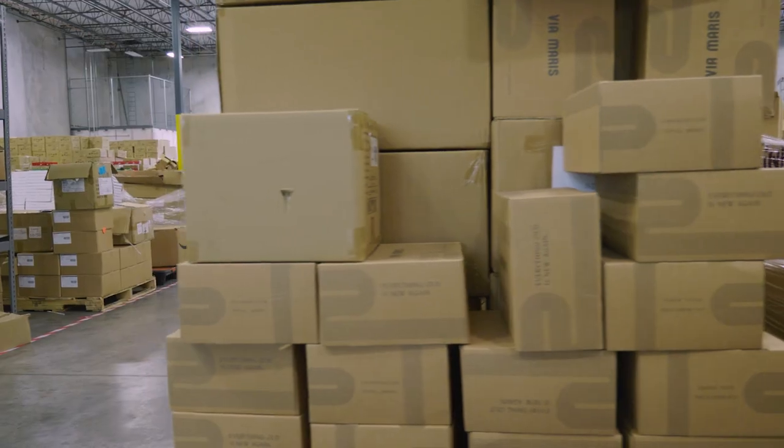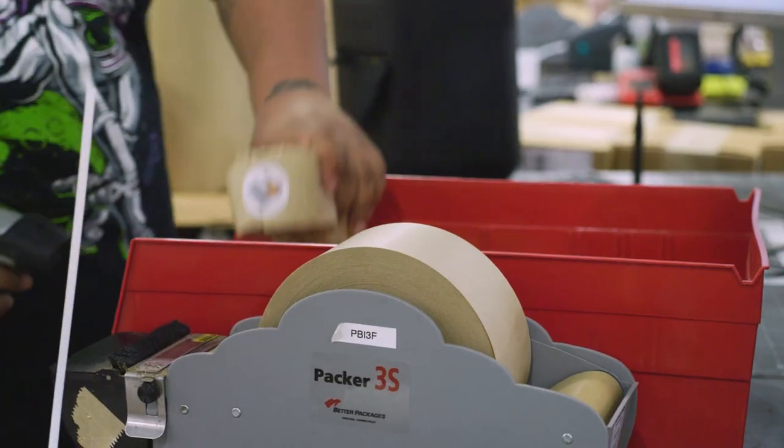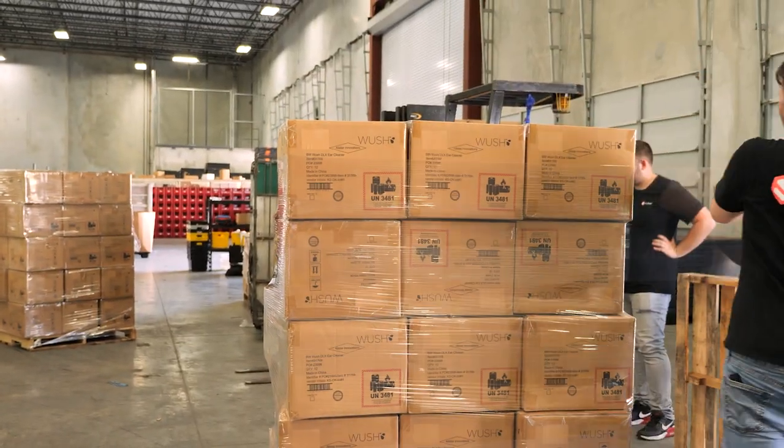My name is Alex Lukowicz, I'm the co-founder and COO of Black Wolf Nation, a leading men's skincare brand. Our warehouse for Black Wolf has expanded to a 3PL and we fulfill for other top e-commerce brands. Our warehouse has since joined the ShipHero network. Today we're doing a live unload — the truck came this morning.